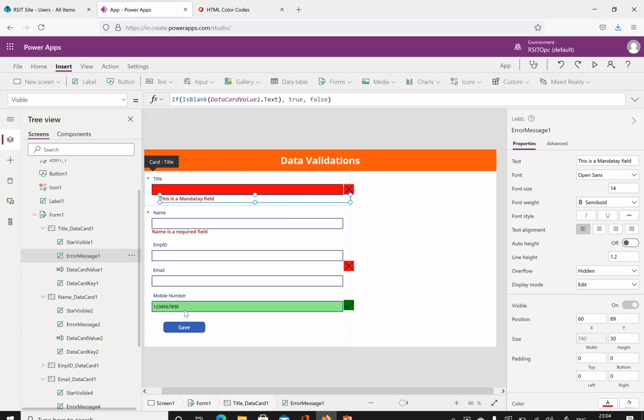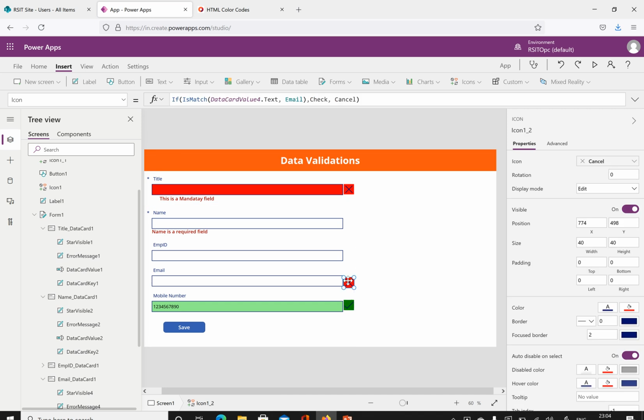When a user is trying to enter the data, they can see that at compile time itself. Before hitting the save button, the error messages will come on the form itself, and the user understands that the data which the user entered is not correct. So that is about the data validations.